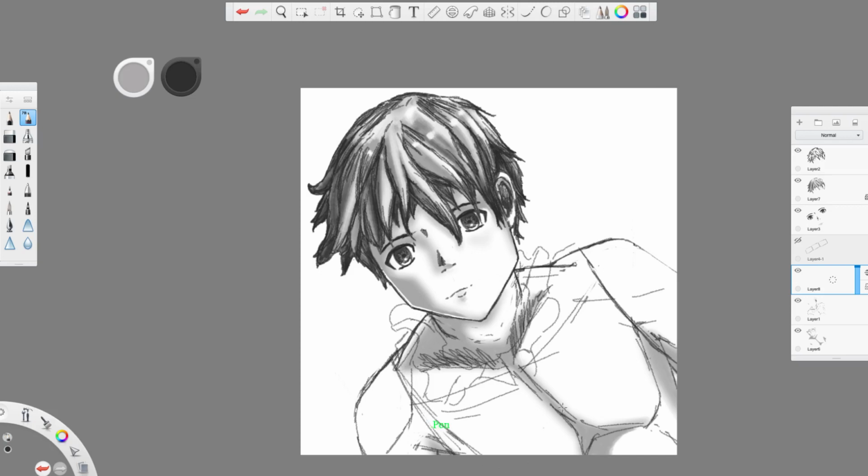I do like how some of the folds are here, maybe this flaming down, and then it looks like he's wearing a tank top to a certain extent on this side, but I'm not gonna do it.